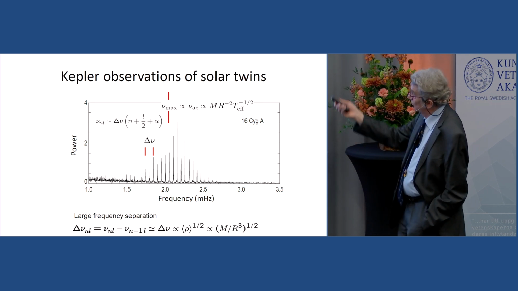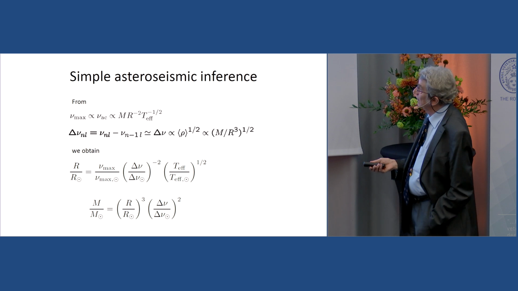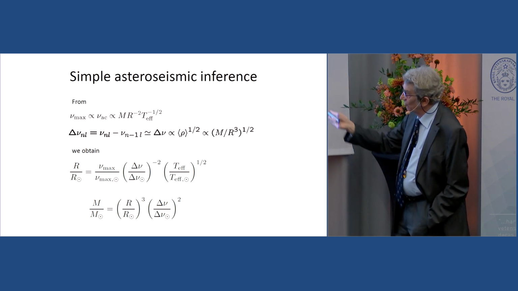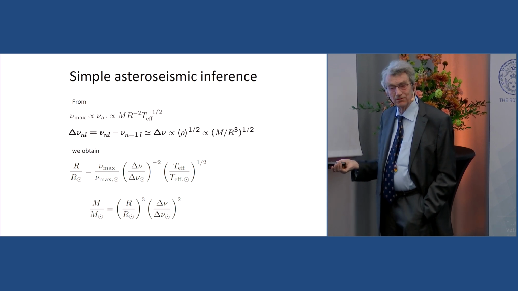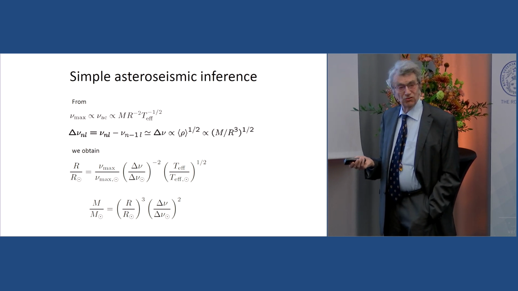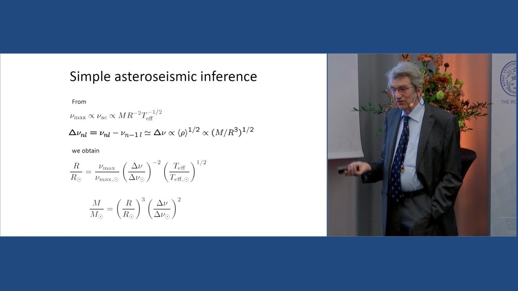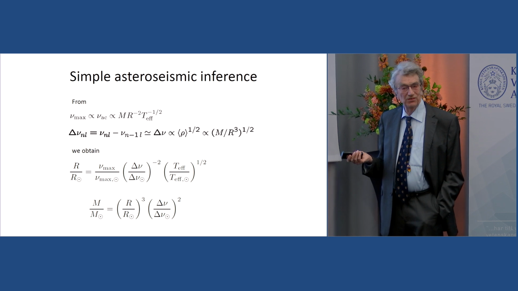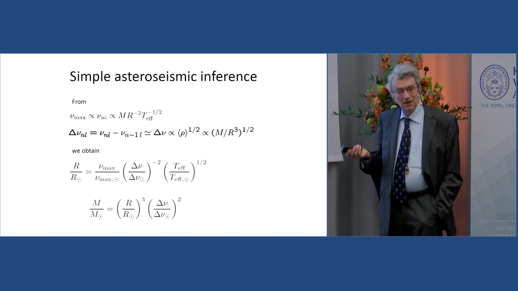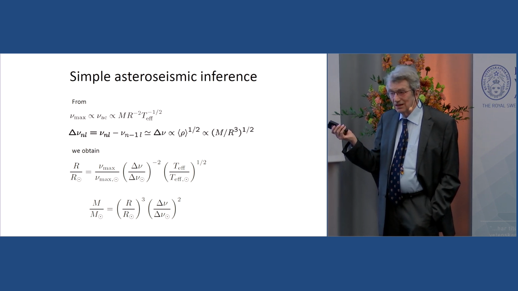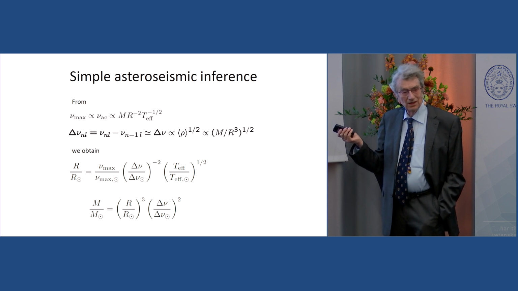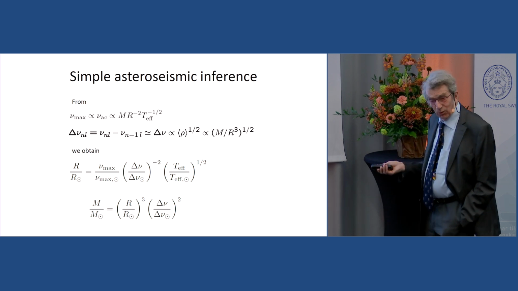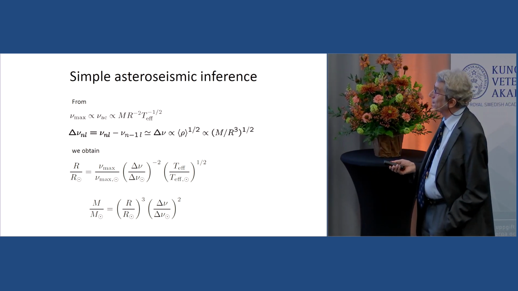So if we can measure these two quantities, then we have two measures of mass and radius that are different, and so we can measure the mass and radius of the stars. And you might say that's boring, but masses and radii of distant stars are one of the hardest problems in astrophysics up to this point. And now we can measure masses and radii of tens of thousands of stars just from these very simple measurements. There's much more, but we'll get back to that.